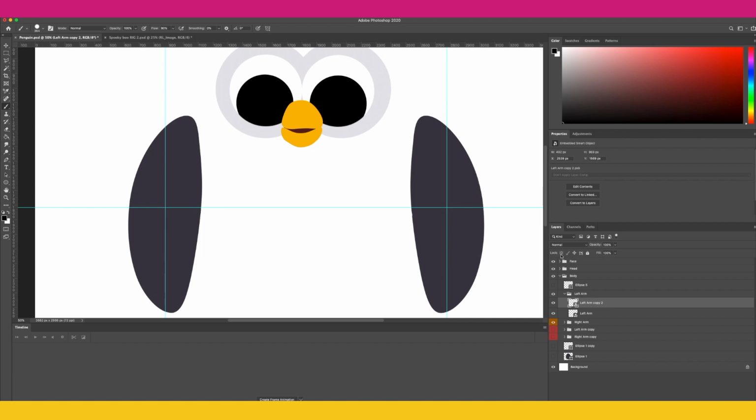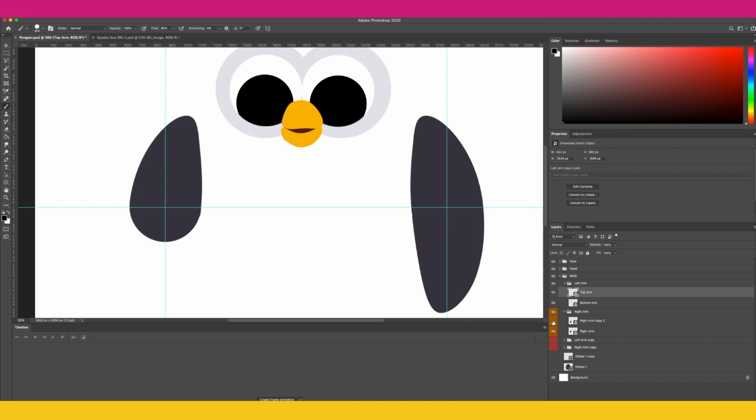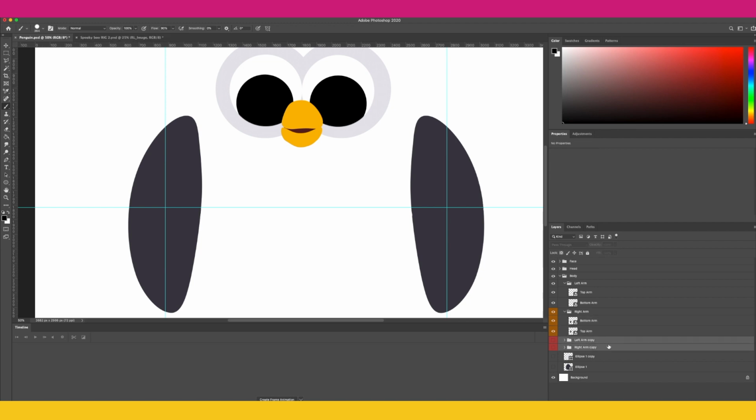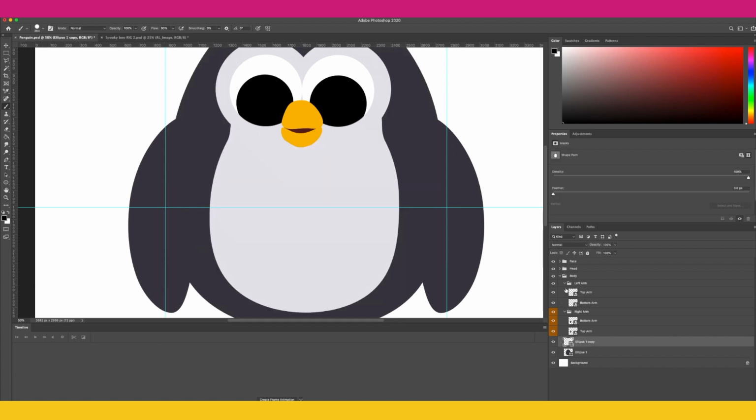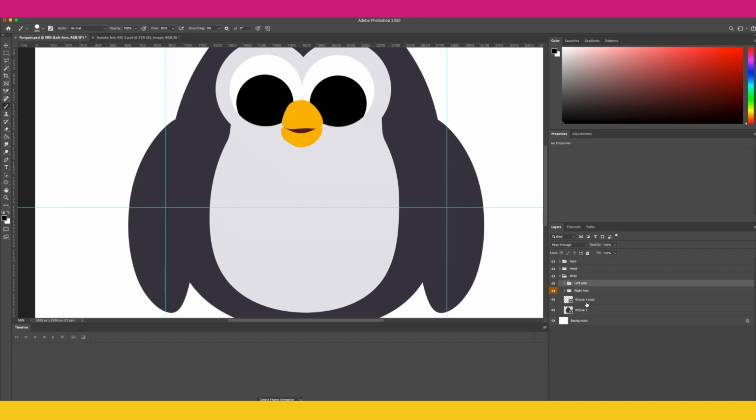I mean, you could get the wings to just bend, but I've got it so it kind of rotates, because I kind of prefer that really. So let's label this bottom arm. Then we'll label this top arm. And we'll do the same to the right arm. So we'll call that bottom arm, and we'll call this top arm. You can delete those now because I just had those as safety. Okay, so that's our left arm and our right arm. I still need to sort the file structure out for that. Now let's call that tummy.